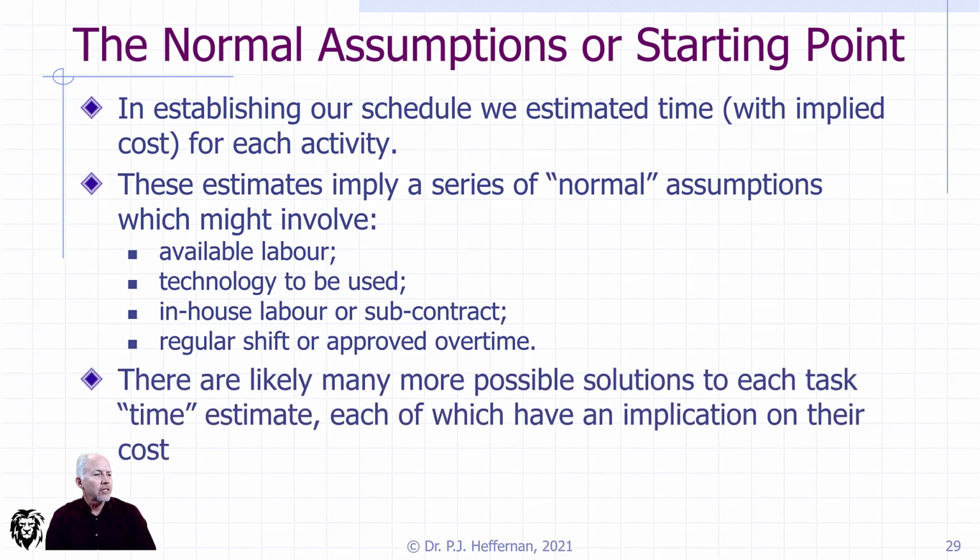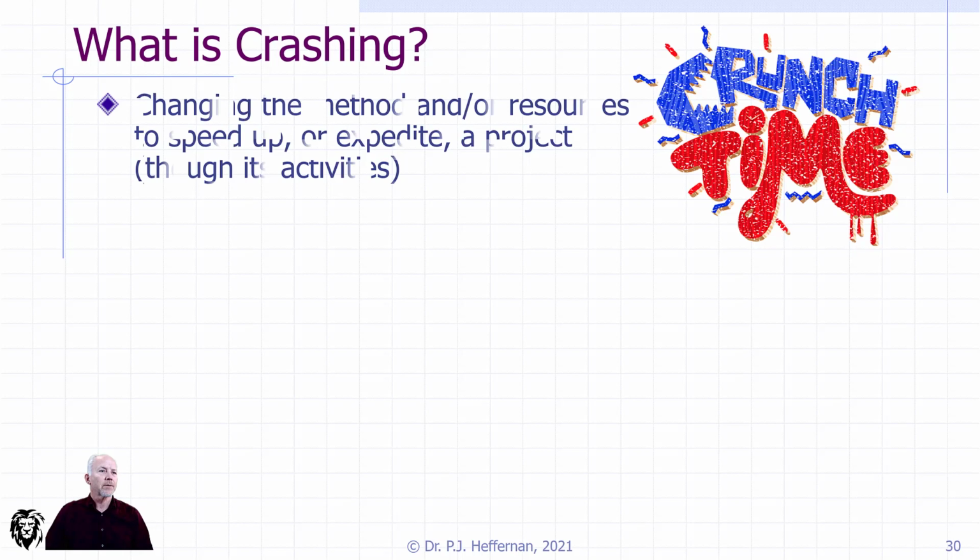So the reality is that there's probably multiple possible solutions for each task based on different sets of assumptions. And so now, based on the need to accelerate our project, we're going to relook at some of these assumptions to see if we can find alternatives that will help us meet our objectives.